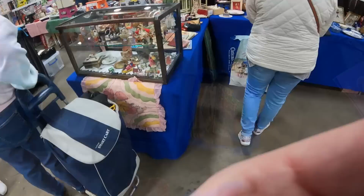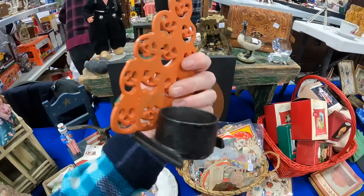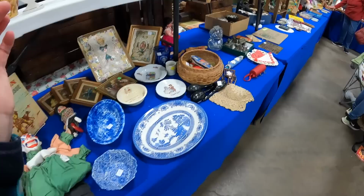All right. I really like this booth usually. I've been. Some neat things here. This looks like Lennox playing the violin. Oh, this is really cute. This looks like a doorstop. Oh no, it's a candle holder, like a luminary type thing. I just bought some more stuff, of course, off camera, but I'll show you guys at the end during the haul. But I picked up some of my favorite Longaberger. I'll throw it in the front. Thank you.